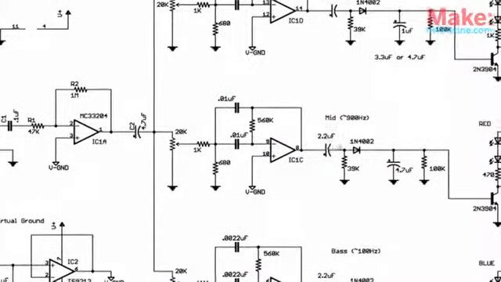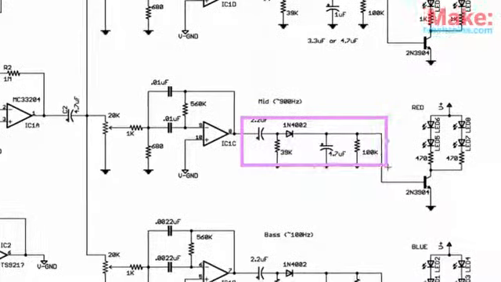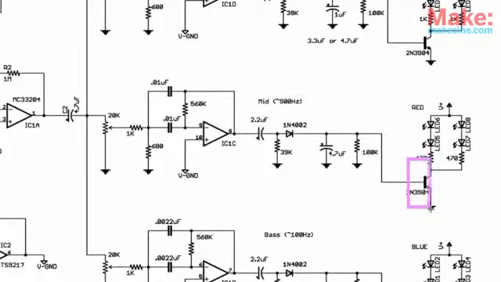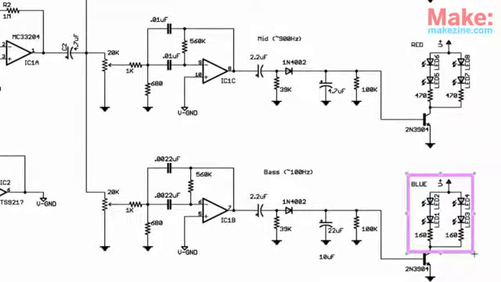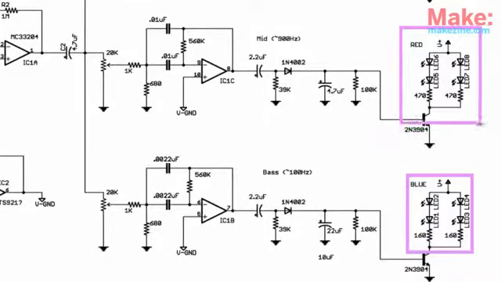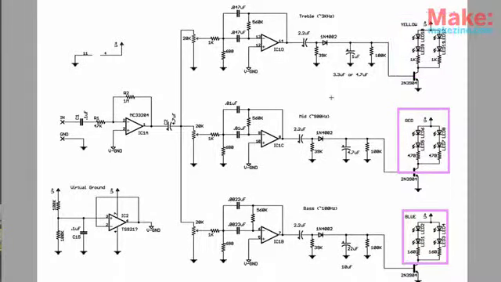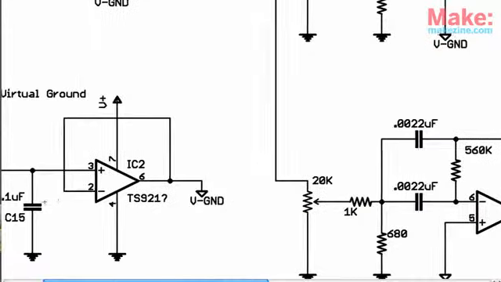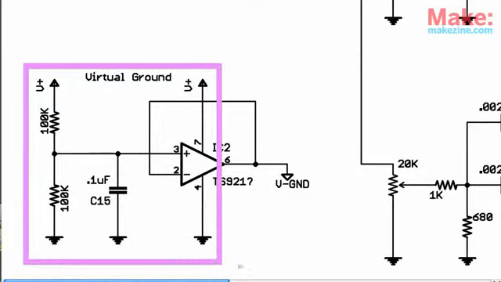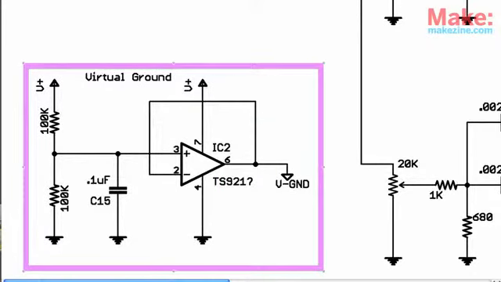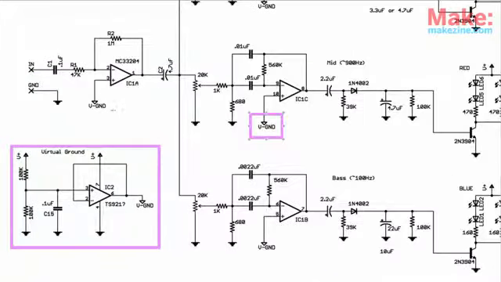From there, each output is conditioned, referenced to ground, and sent to the base of a transistor, which controls power to a group of 4 LEDs. Blue LEDs for the bass, red LEDs for the mid-range, and yellow LEDs for the high end. Oh, and I almost forgot. One final op-amp, known as IC2, outputs a reference point between our positive supply voltage and ground. It feeds this to all its buddies here to keep them properly aligned and well-centered.